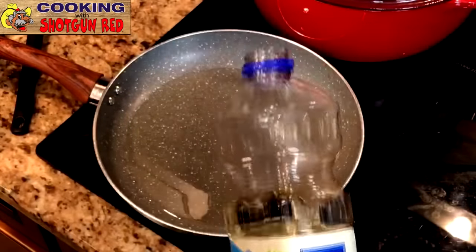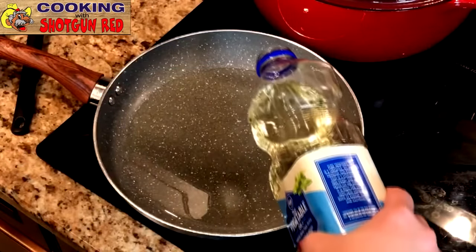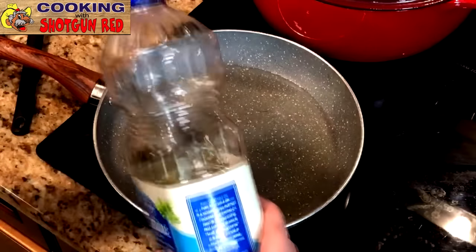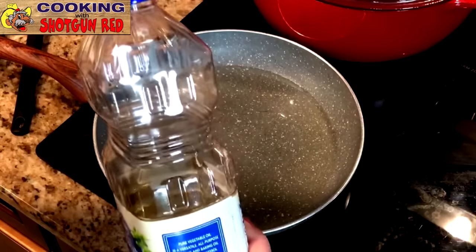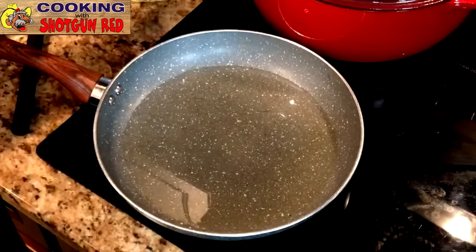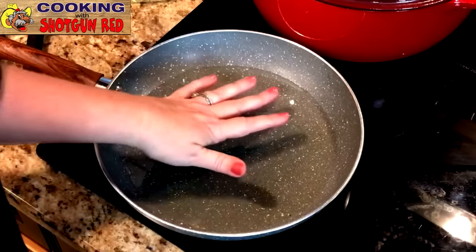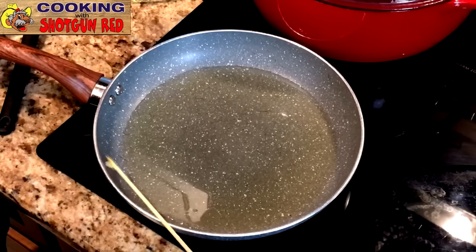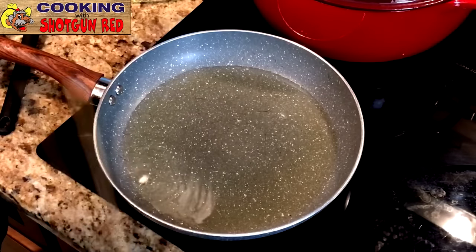So we're just using regular vegetable oil and I'm just gonna put in just enough to cover the bottom of this pan. You don't have to make it very deep. And we may need to add a little bit more as we go if it absorbs into the potatoes. We're gonna let that heat up, and as soon as it gets warm enough, we're gonna make some patties. That oil is hot and ready to go. It is ready. All right.